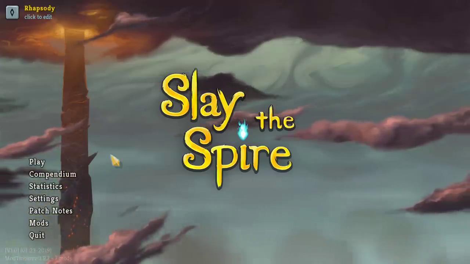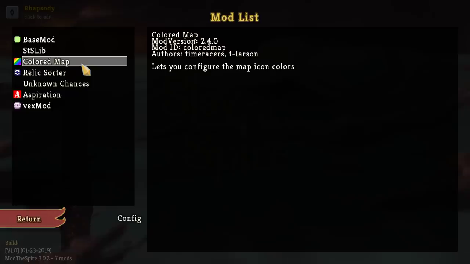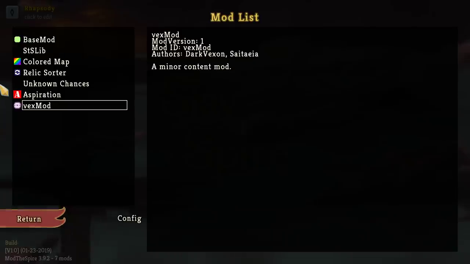So I only have 7 mods currently installed. We have base mod and STS lib, and those two just have to be there. Then the quality of life mods: colored map, relic sorter, and unknown chances. And then I have Aspiration, which I introduced about 20 episodes ago now. And finally down here, the new one that is getting included now by Dark Vexen and Saitea, a minor content mod.